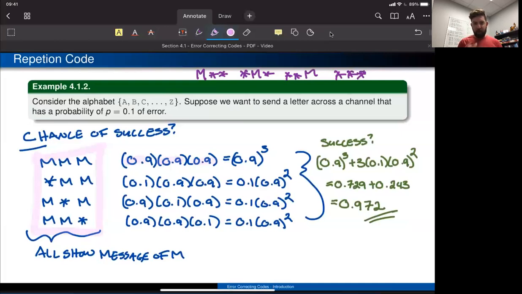And then the other 3 are basically going to be calculated the same. There's going to be the 0.9s of keeping the M paired with the 0.1 of having something extra. So all of those are going to look like 0.1 times 0.9 times 0.9, and you got 3 copies of that. So what you can see is that my original 90% can then actually be boosted up to about a 97.2, which is kind of fun to play with.